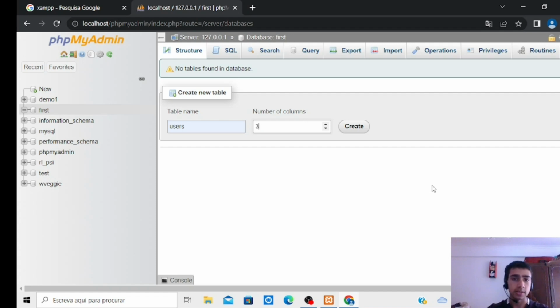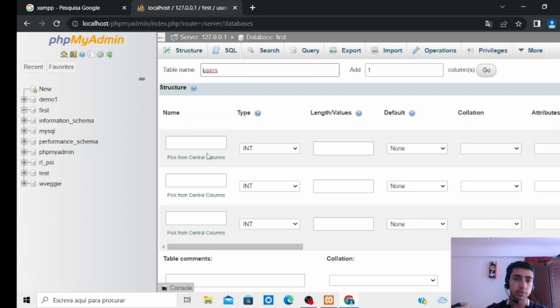Let's say we'll create 3 columns. First, if you know basic MySQL or databases, you need to add ID to any table. Let's add ID. The type of the ID is int, and the length is 11. Int 11.